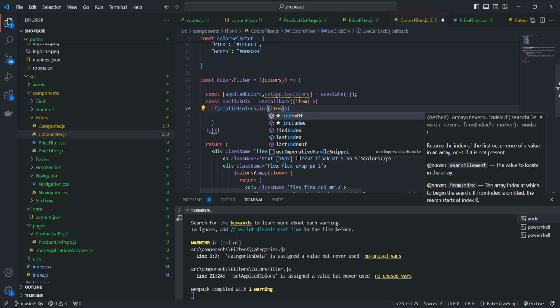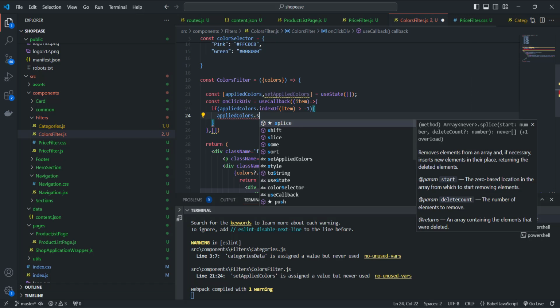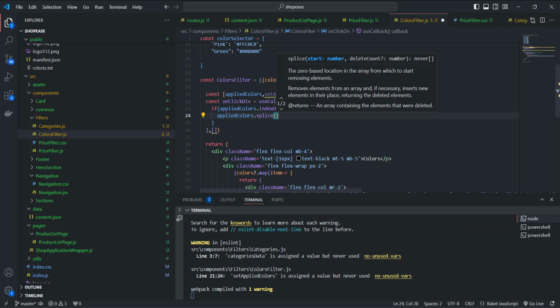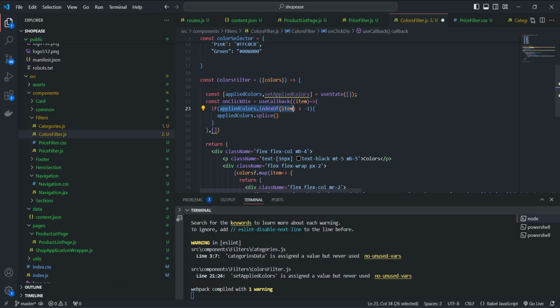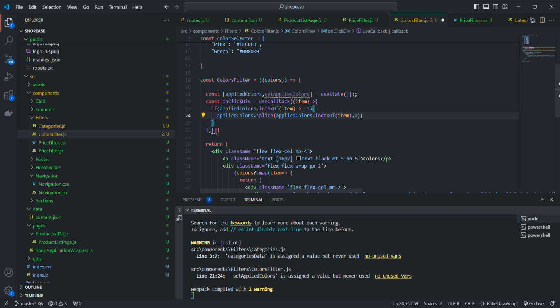Or we can check index of item is greater than -1, then applied color dot splice, and we want to remove one.